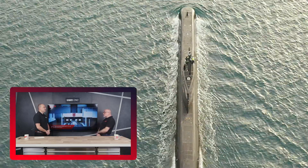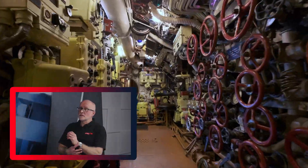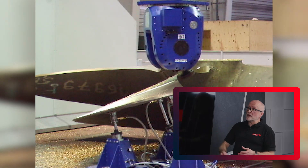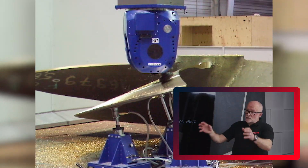Submarines is a fascinating one — how involved have you been in that area and what can you say? I can't say a huge amount because when we work with submarines we don't generally know a huge amount about what we're producing, other than dimensions and access requirements. Starting with the propulsion system, the propellers themselves are a great product for our machines — complex surfaces needing to be machined effectively but very accurately, perfect for our gantry machine. Then through into the engine systems, and the structure of the marine product itself, which is very high integrity, often with difficult materials, large products, and quite accurate features to produce.